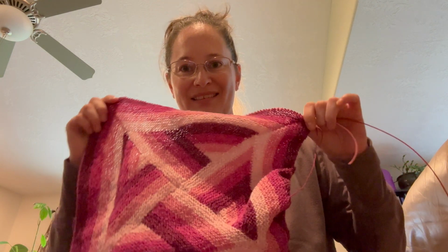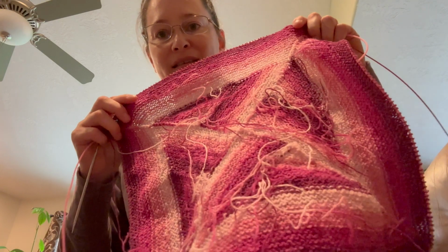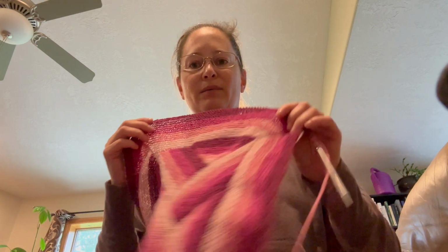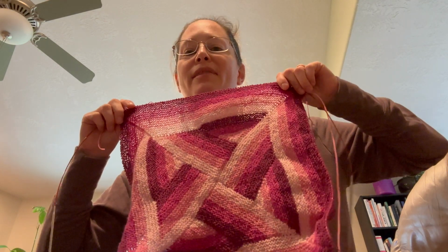I just got done knitting clue 1. And of course it's all bunched up. Here we go. Not the best lighting, but I'm going to weave in some of my ends. It looks worse than it actually is. I mostly use the float technique of securing your floats. So some of them just need to be trimmed, but some of them I forgot to do. So I will do that and maybe steam block it, and then I'll do a final little picture so you can see it better, because bad angle, bad lighting, all the things.